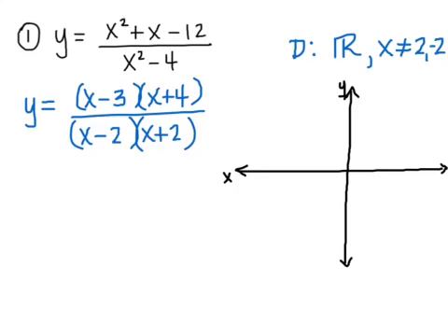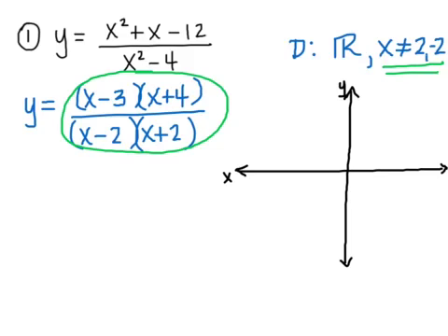Once we have it in factored form, sometimes it's easier to graph from that form because we can find some other information as well. So the first thing we found is our restrictions of what x cannot be. One thing you want to also check for is in this factored form, are there any common factors on top and bottom that could be divided out or canceled out? And there are not, and so that'll be a different situation. We'll handle that on the next example.